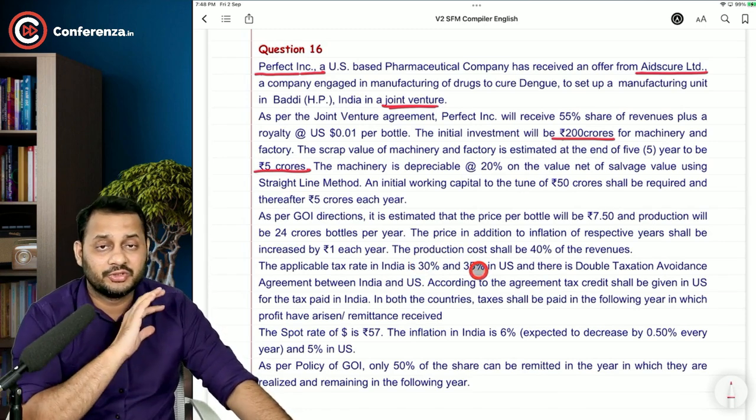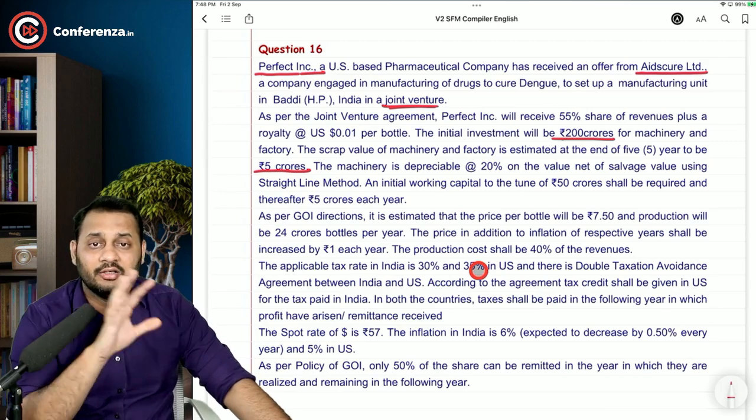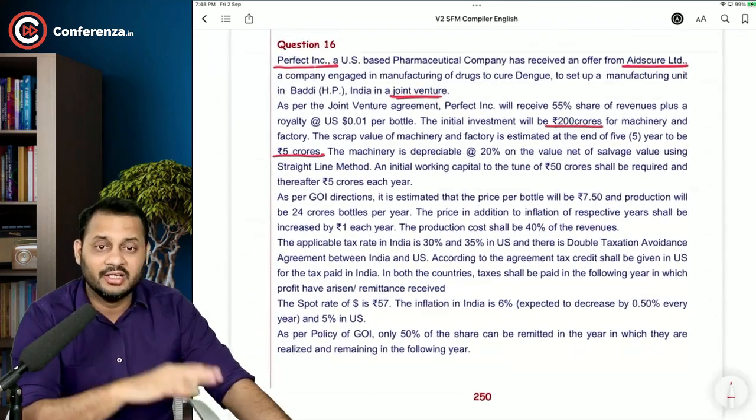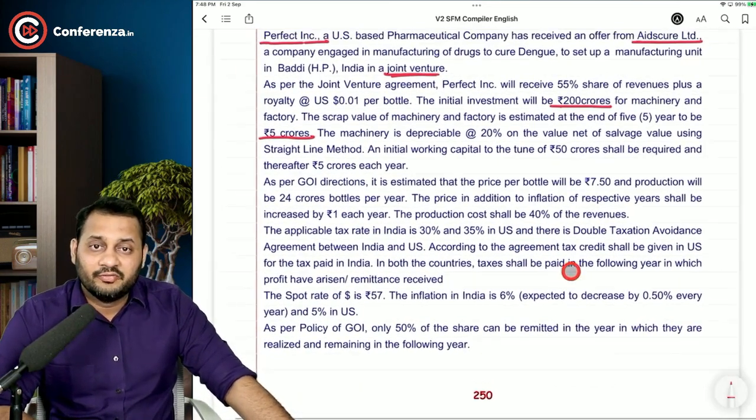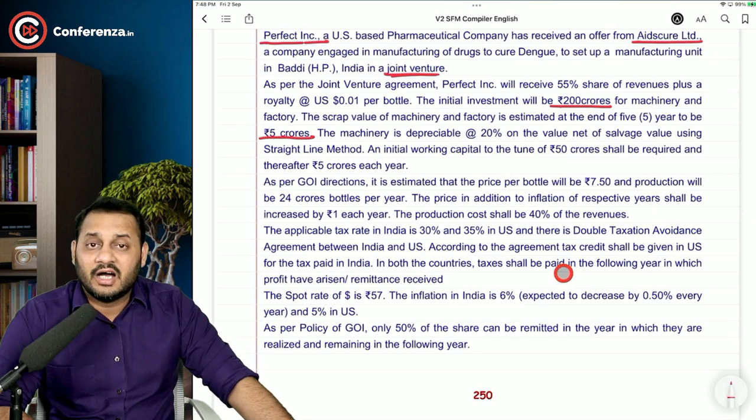I'm telling you, this question is going far ahead. Never solve this question in exam. That's my personal suggestion. You will not be able to finish this within an hour and without making mistakes.